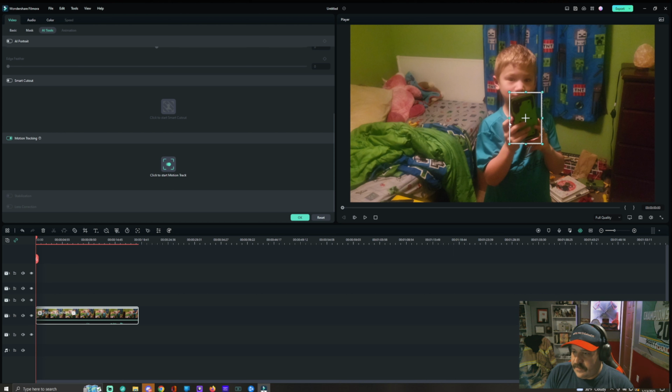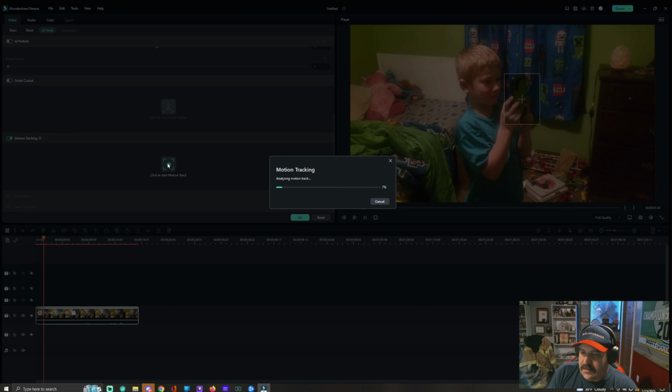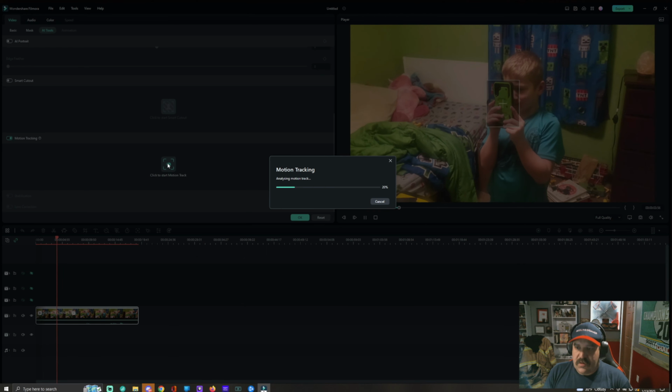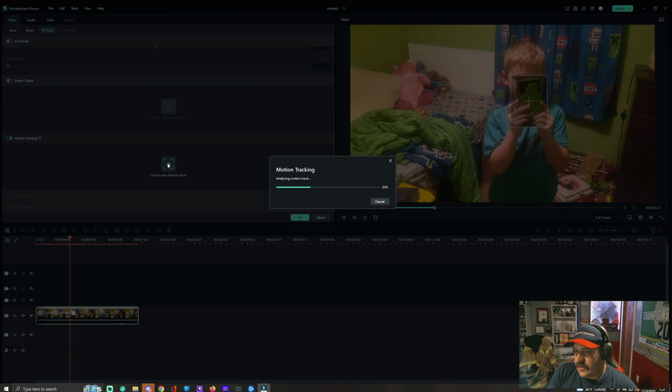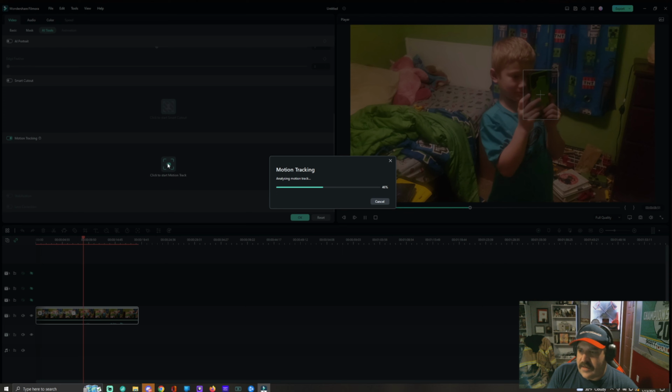Now, you can take your box and custom make it for whatever size you want. There you go. I'll make it a tiny bit bigger, that way, when he spins around, it looks like it. So we're going to go over here to click the motion tracking. It's going to track it. Right now, it's doing a pretty darn good job. My hands are off my keyboard and mouse. It's going to start tracking it when he lifts it up. It's still a bigger image, which is fine.